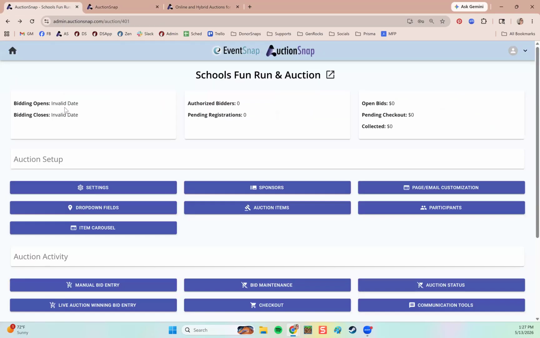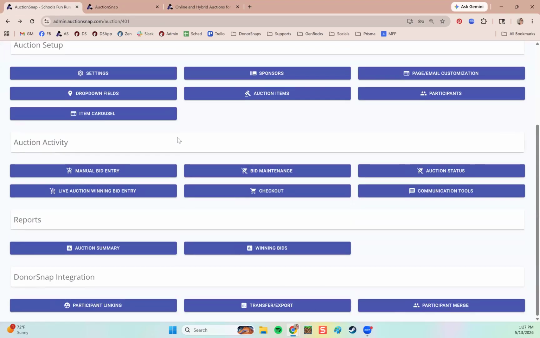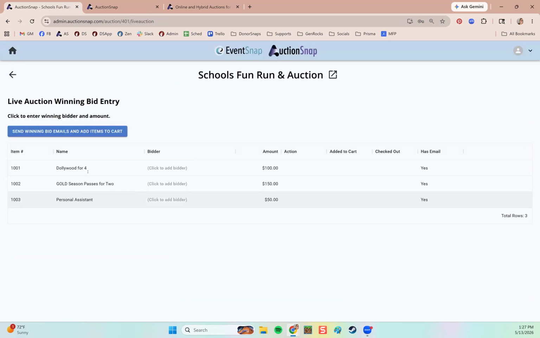Other things that are going to happen throughout the night are things live. So if I'm doing a live auction, once I see who purchased that item in person, right? So that's happening in person with my paddles. Then I would come into the live auction winning bid entry and I would say, okay, my season passes.